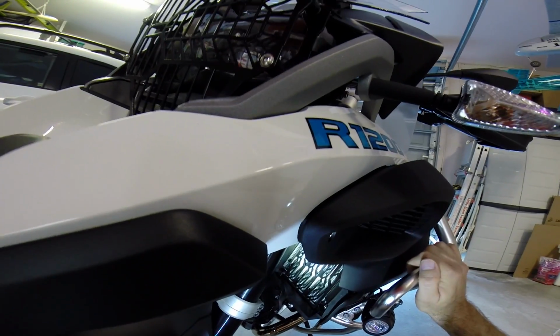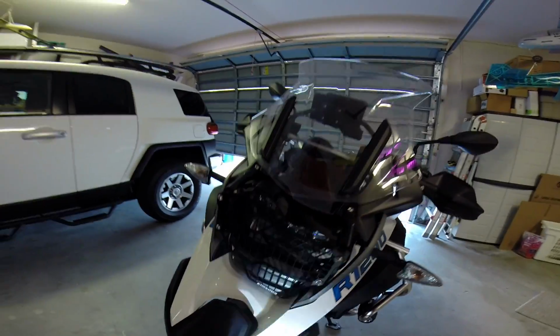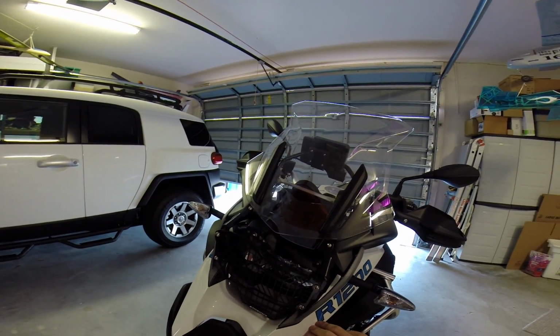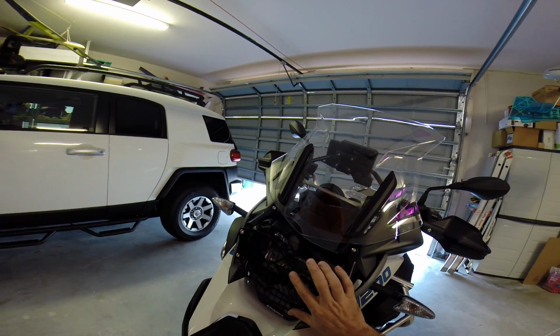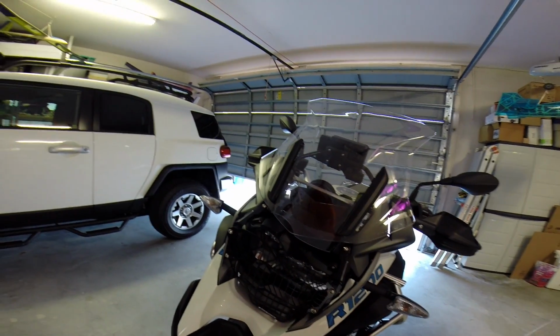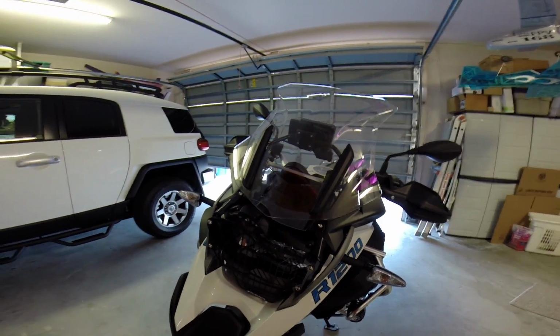So added that. The other thing I added was this headlight grill. Items can still get through here, little rocks and stuff, but a big rock would definitely not get through there, or even a small rock might hit here and deflect off. But it's just another layer of protection. Without this on here, it's just wide open, and this thing's expensive to replace. So I added that, just a little warm and fuzzy for myself, and it looks kind of cool. So those are the 3 things I've added.